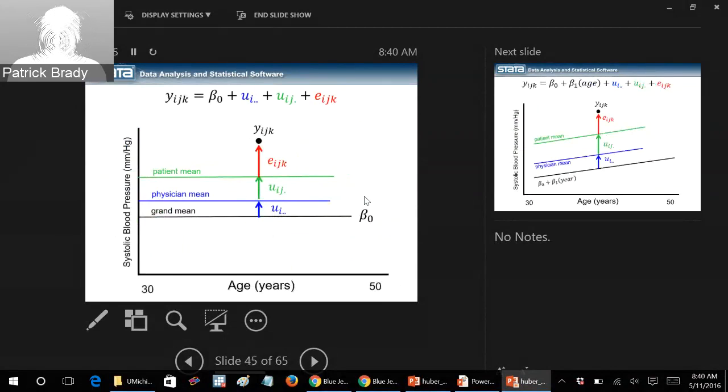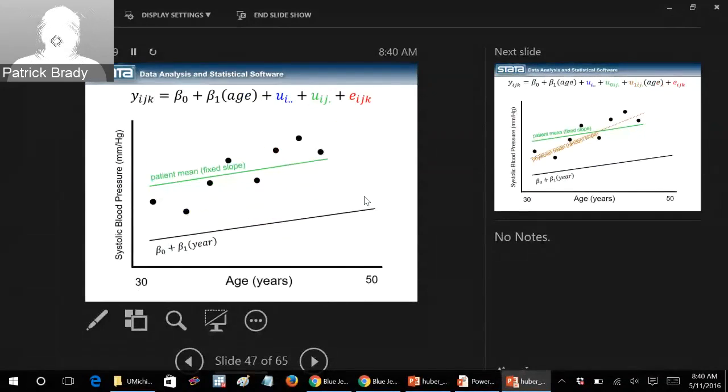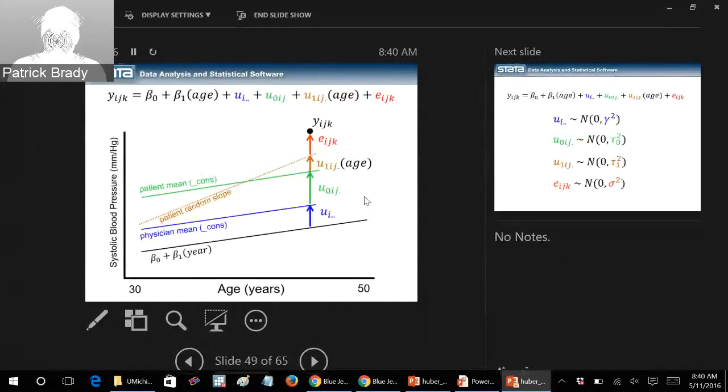Now I'm going to change this to a beta 0 to make it a regression model in my model up here. Now I've added age. By adding age to the fixed part, it allows for this slope again, but I still have 3 of these because I have more error terms at the end. That's all that's doing, bumping these up. Now I'm going to go through this exercise again where I fit the slope for each person individually. So I have the brown line. You see where this is headed. So now I'm back where I was with the longitudinal data. The only additional complication I have is the physician means. Other than that, it's exactly the same.